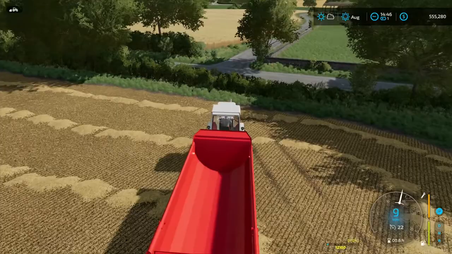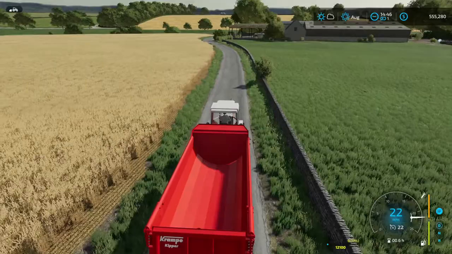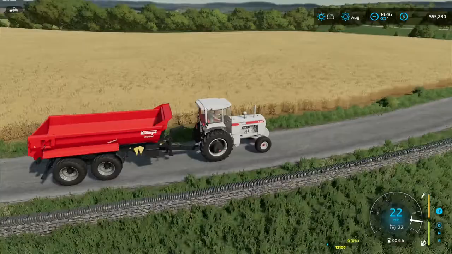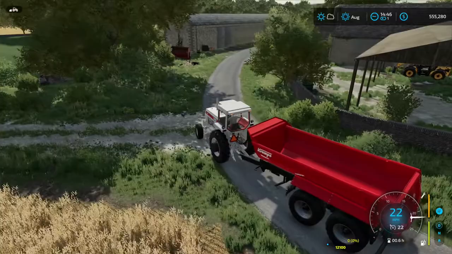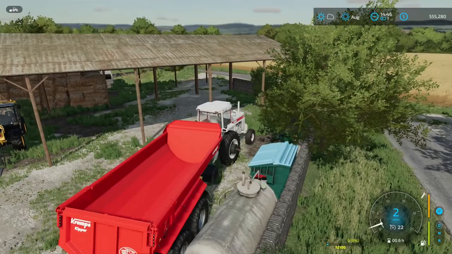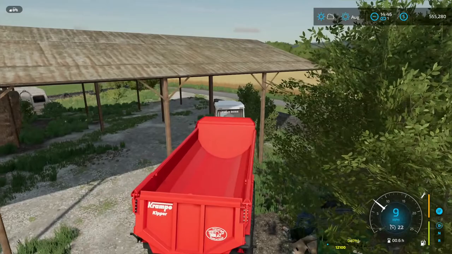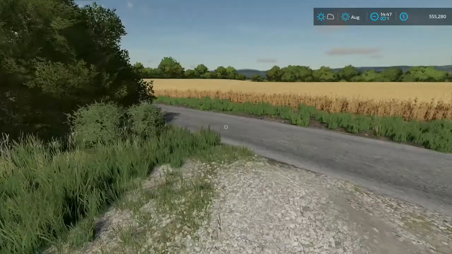Has anybody tried to paint over those hedges and make them disappear? Because I'd like to be able to make this like an entranceway between the farms. And I love the fact that this tractor doesn't go 80 miles an hour. It only goes 20. It's a tight farm over here. There we go. Running across the street, everybody.